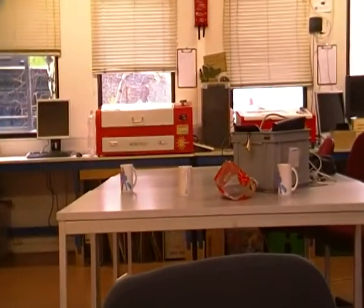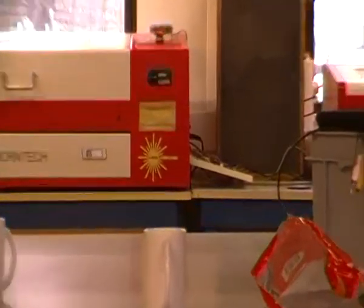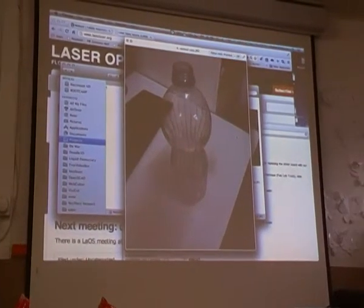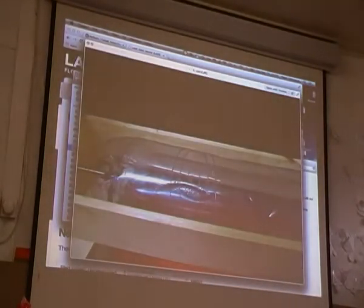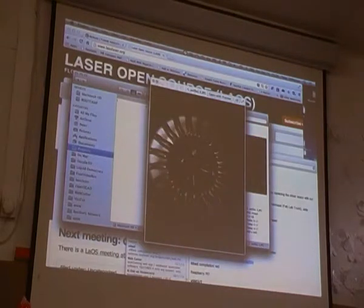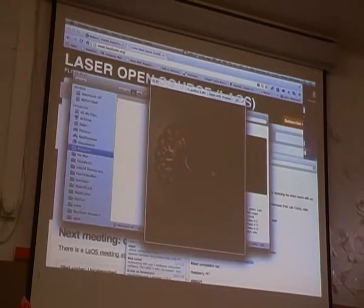But one of the nice things is that you can start hacking the hardware. So we made this bottle cutter. It's basically a Z-axis, so you can cut patterns in bottles. One of our friends is an artist. He wanted to do this. He used to do this by hand. He said it would take 1 or 2 hours to do this by hand with a knife. And now we can do this in 15 minutes, I think, or probably less. The cutting is the first step, but then he has a process of melting it and blowing it up. And you can design. Oh, it's not visible.